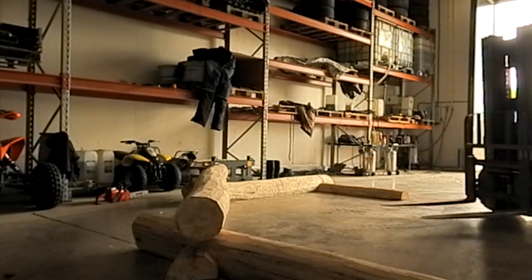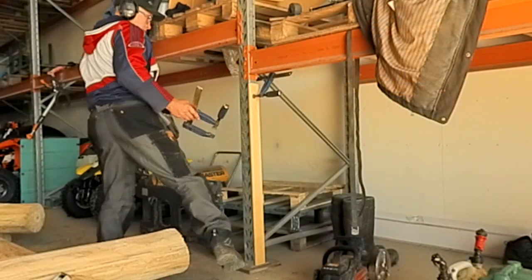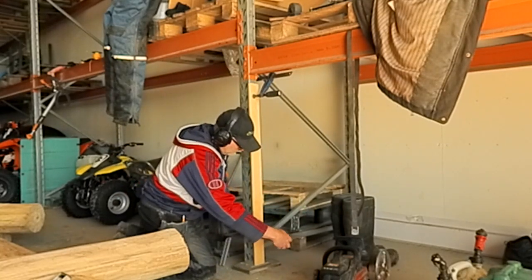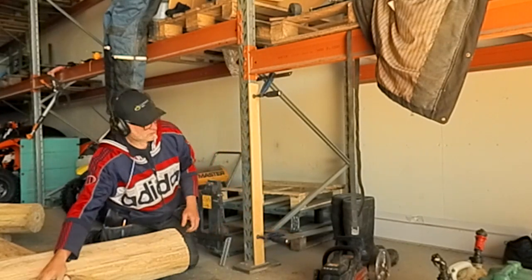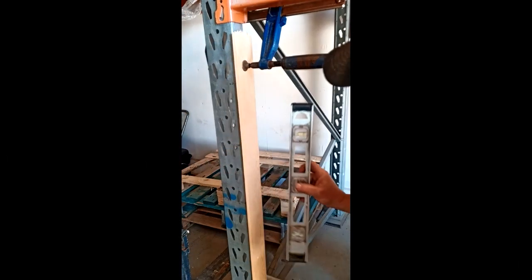Okay, so let's get back to setting up the log scriber. What you're going to need to do is find some place which is perfectly vertical. Now, it would be really good if that place is made of wood, but we can fix that hurdle, no problem at all. So our reference point is vertical this way.